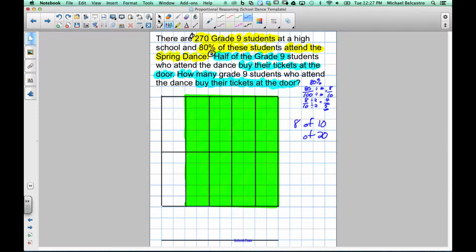Well, if 20, I can split this up again very nicely. If I put a line here, and put another line here, we still have 80%. Well, not quite where I wanted it. Sorry, let's get that line again. There we go. 2.5 and 2.5. Perfect. And now we're at 20. And we have 1, 2, 3, 4 by 1, 2, 3, 4, which means there are 16 of 20. Okay, so I know we're doing some mental math here.